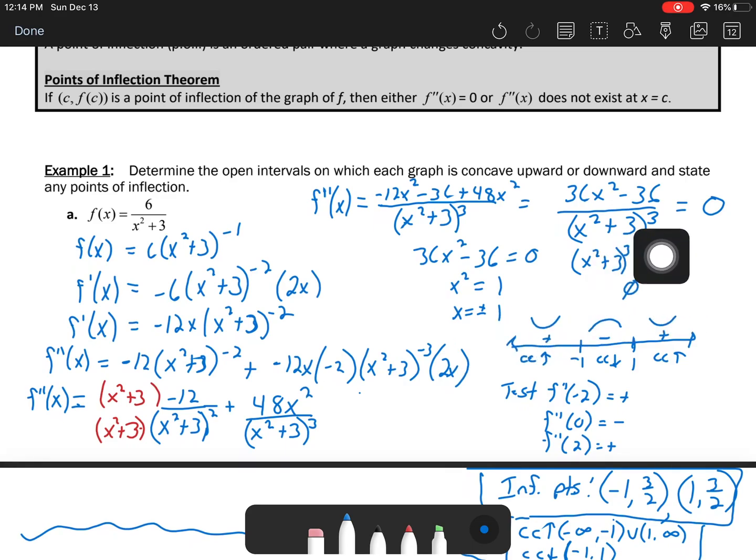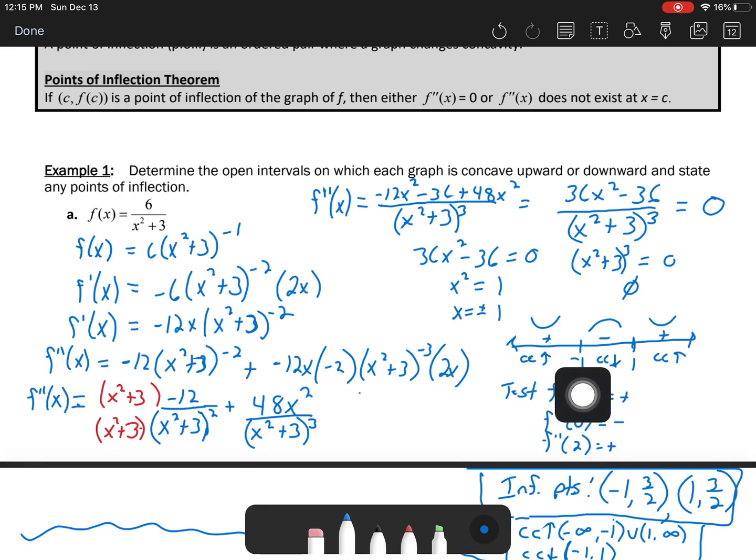Okay, and then on where it's going to be undefined, I can see that there are no real solutions there, because if I were to cube root both sides and then subtract 3, I'd end up with a square root of -3, and so we're not going to give imaginary. We're working in the reals when we're giving these on the graph. Okay, so just plus and minus 1 are the values that I need to plug on. I'm going to put those on a number line, and then I'm going to test in these intervals to see what the concavity is and if that concavity changes.